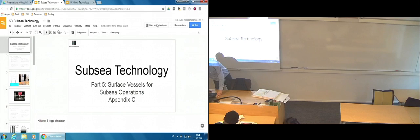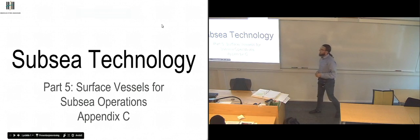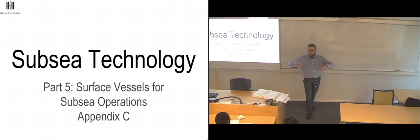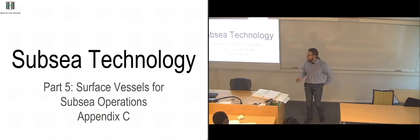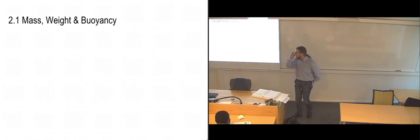So then we'll start looking at some calculations, because these calculations are placed under part 5 for surface vessels, because in the submission we're using them when we are lowering down equipment. But the same calculations that you will learn to do here, the same goes when you're lowering down an ROV itself. So it might as well be in the ROV section that these calculations were placed. So it's just a matter of where to put them. So we'll do them now and start looking at them.